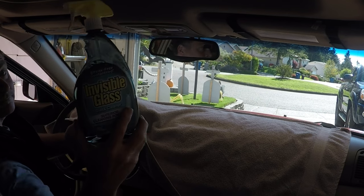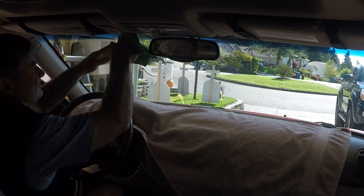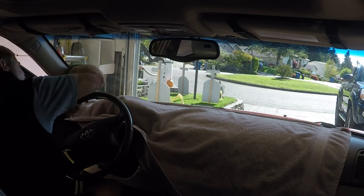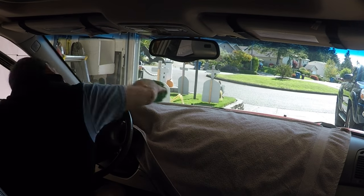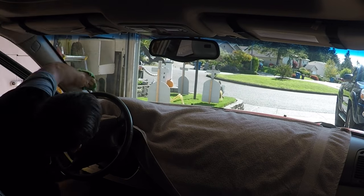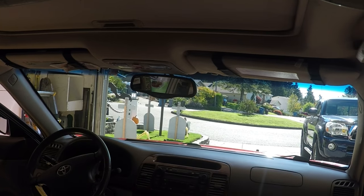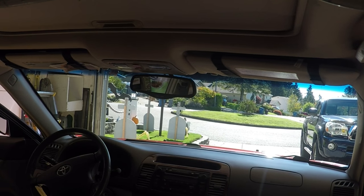You're up to your final cleaning. I prefer Invisible Glass — this stuff really works. Make sure you keep it off your dash with the towel. Use your Diamond Weave microfiber and clean the windshield, using the same side-to-side, up and down, and circular motions. If you take the time to go through this process, I think you'll be extremely shocked the next time you drive your car at night and you can actually see out your windshield.